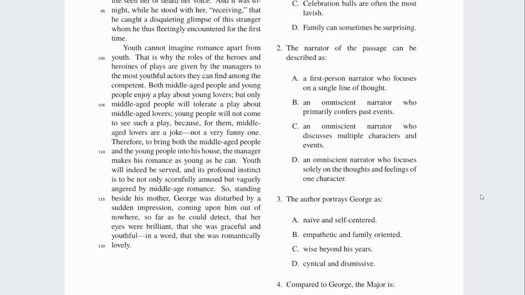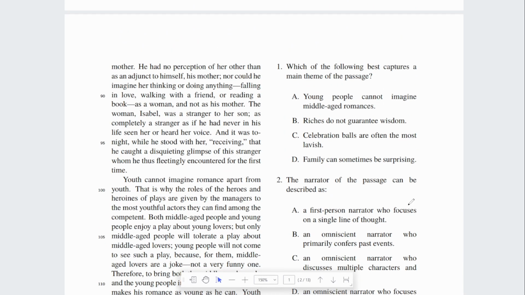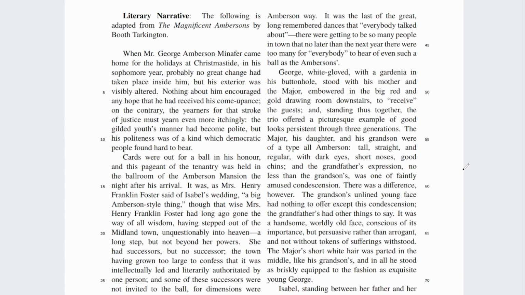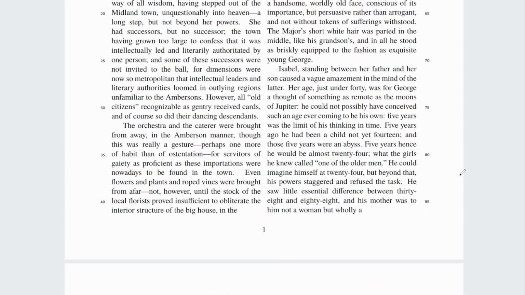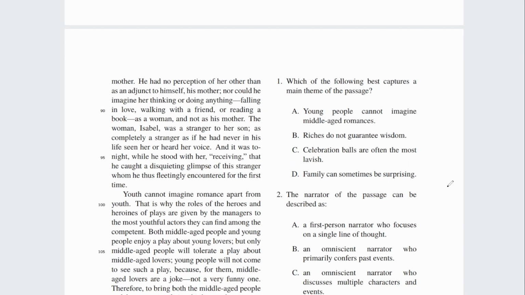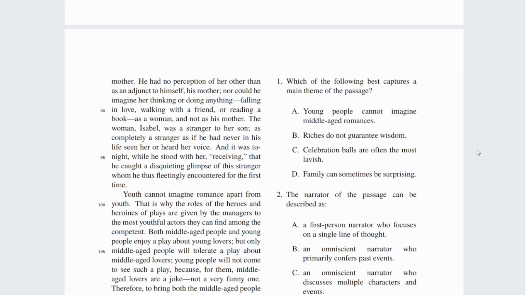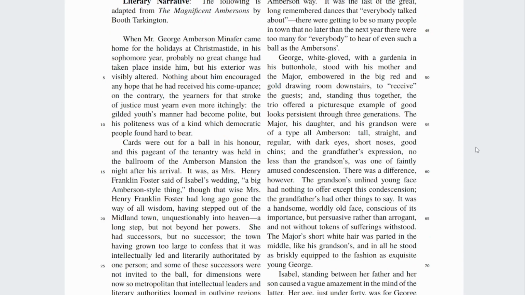Okay, what a passage. A difficult one, I think, in terms of some of the sentence structures, in terms of the ideas that we're discussing. There isn't much plot for a literary narrative passage. Oftentimes you'll have some more plot and some more dialogue, and this is much denser than some literary narrative passages. But I think we have enough to go on, and I don't think we need to really mark this up. We have a sort of structure that we've established in our head.